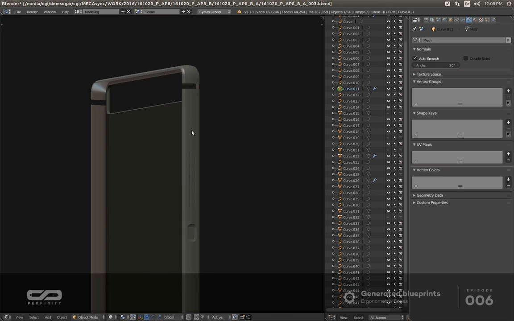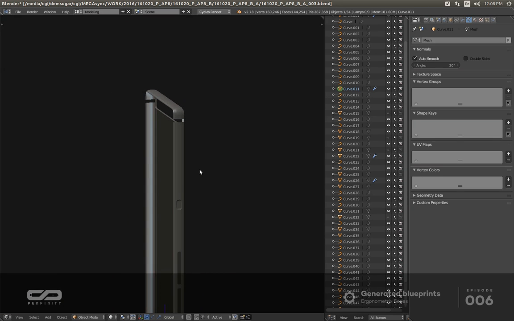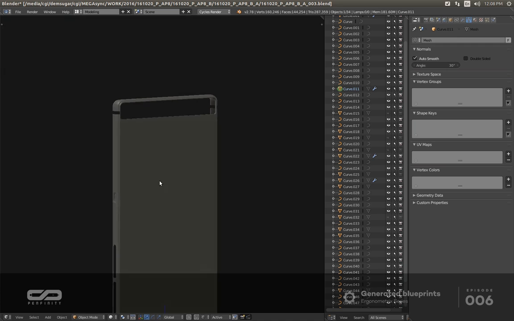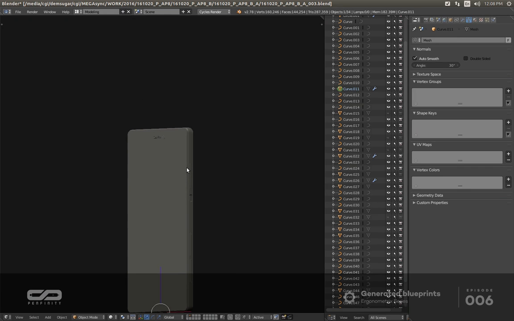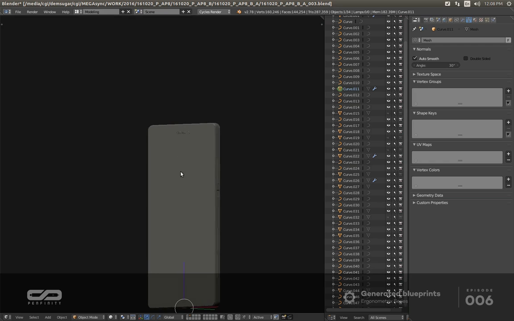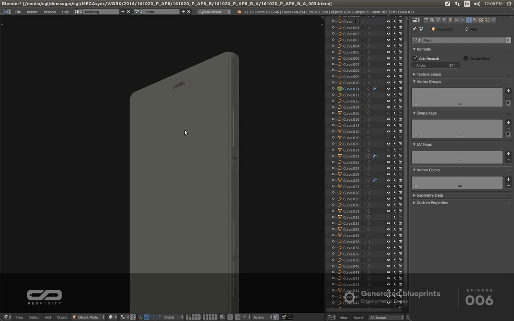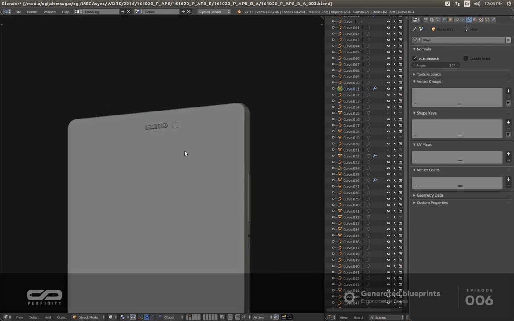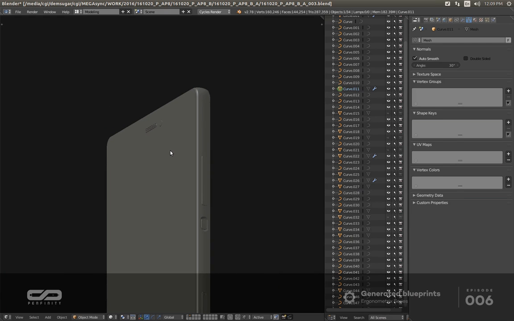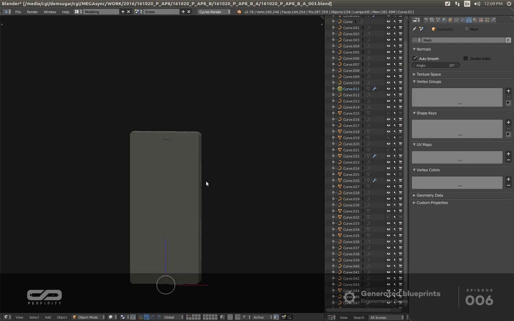So for this type of project, this is the really big plus. You can have a really precise 3D model with really little effort. So I really encourage you to use this technique if you are working on a surface object like this to 3D model. It will save you, trust me, a lot of time. So this is it. I hope it was informative.